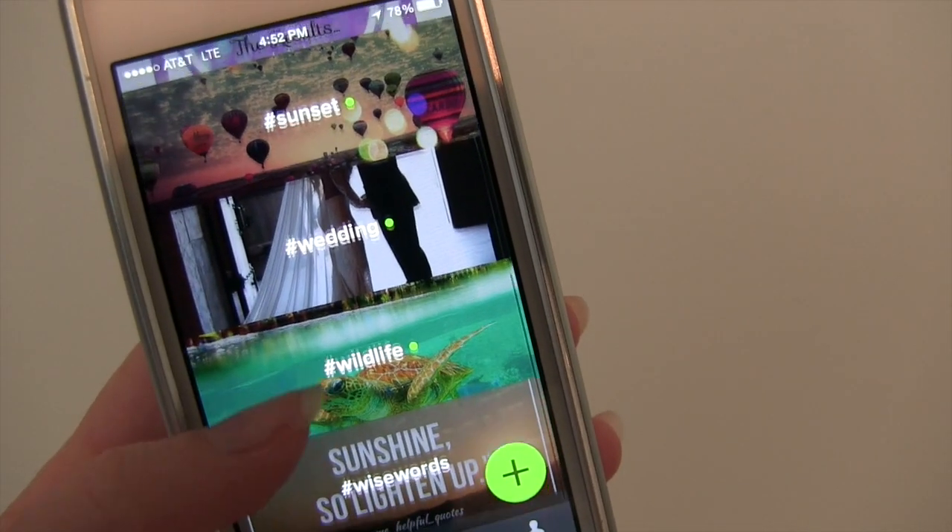I also have the Netflix app. I don't have a Netflix account — my parents do, and me, my husband, my brother, and his girlfriend all use theirs. I have the Fandango app, which I can probably delete since my husband and I never go to the movies anymore, but I used it to look up movie times. I have the My Radar app — we live in South Florida and it seems like it's always raining, so I usually check it to see how long the rain is going to last. I also have Around Me, which is a really great app especially if you travel often. When we go out of town I'll pull up Around Me to find out what restaurants are close to us — it has come in handy so many times.